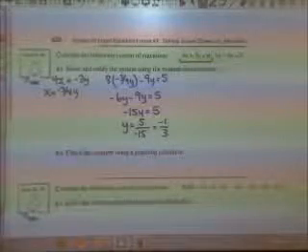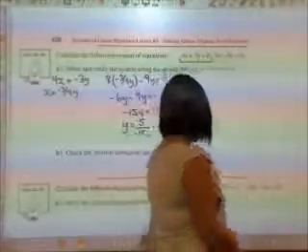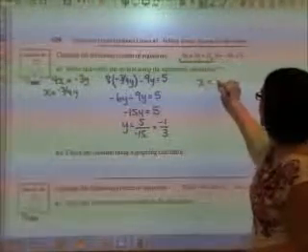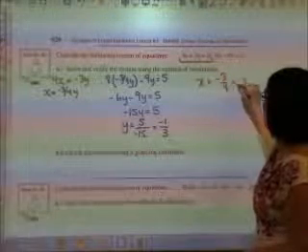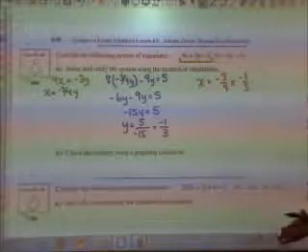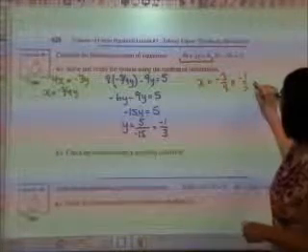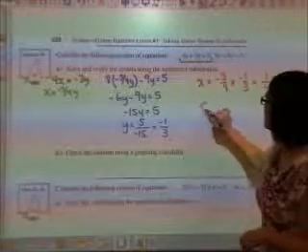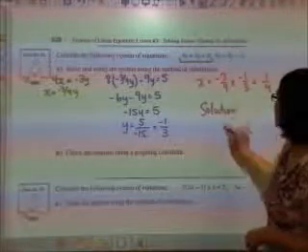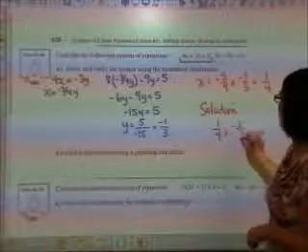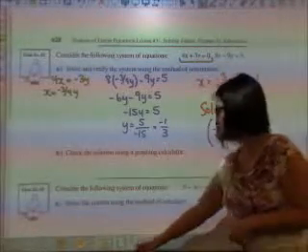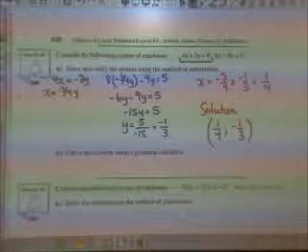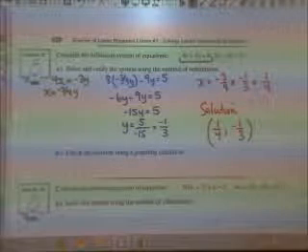So now that I have my answer, y equals negative 1/3, I can substitute that into my equation here with x. I get negative 3/4 times negative 1/3, and I get for an answer 1/4. So then my solution would be 1/4 and negative 1/3. And I will let you take your own time to put that into a graphing calculator and verify it using a graphing calculator.